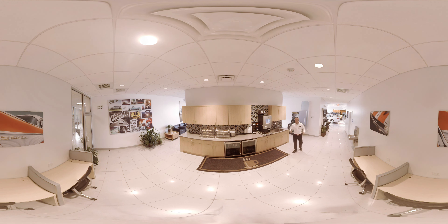On this side we have our great refreshment area. We've got Starbucks coffee for you, we've got Cokes, we've got Dr. Pepper, we've got food available. We also have workstations that you can sit down, do that conference call that you need to do, or just play on the internet — whatever works for you.